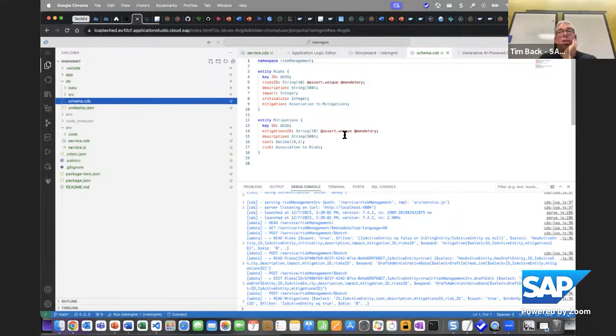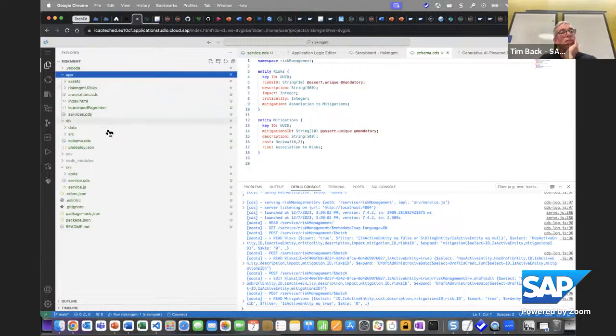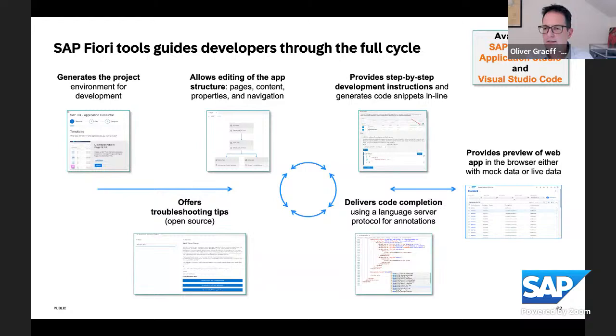Right? So you can at any time decide to switch all of this stuff off and then just go into the code and continue from there with code, with cloud application programming model, with UI5, Fiori Elements, and all the stuff that's in there, and never look into the visual tools again. Yeah, that's important. And with that, Oliver, you could take over. Excellent.